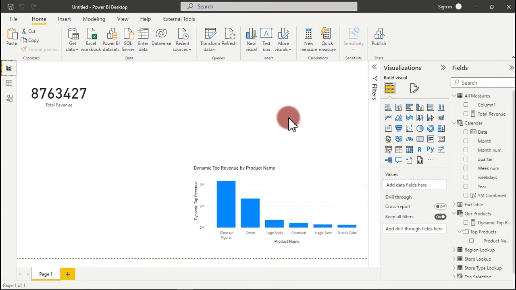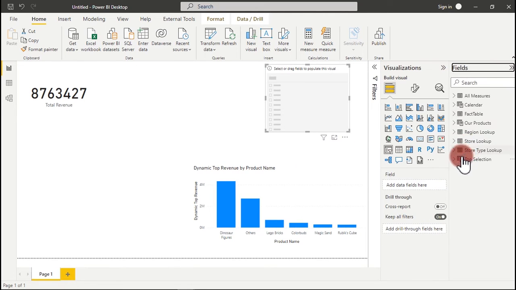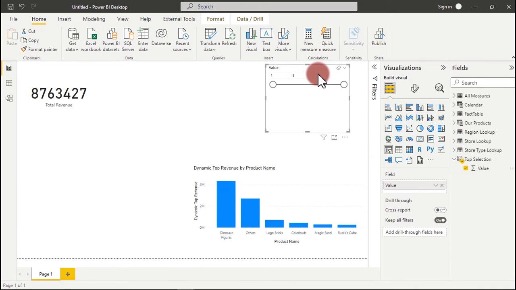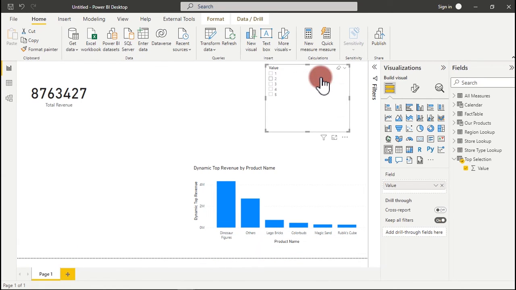All right, come back right here, and this time around we just have to insert a slicer. I'm going to have my slicer right in here. I want to go down to where we have that, so just collapse and open it back, and we can have that top selection right here, and I'm going to select the value we have inside it. This is not what we want to see, so I'm going to change that to a list, and here we have the list. If I select it right now, nothing happens. Why? Just because it has not been connected. So we have to connect it so it can actually work on the visual.